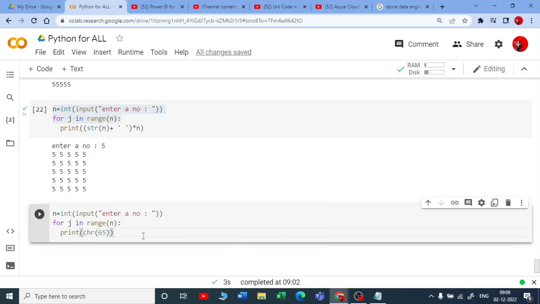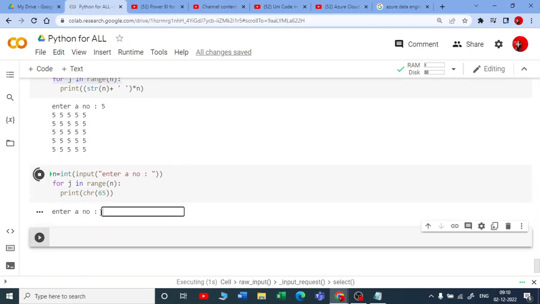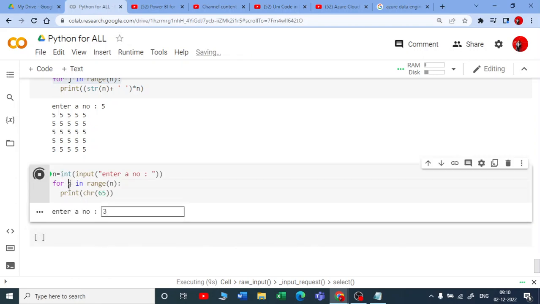Let me run this and see what happens. It will ask you for the number, and if I press 3, for example, the range is 3, that is 0 1 2, that will be stored in J, but there is no connection anywhere between J and N in this print statement.